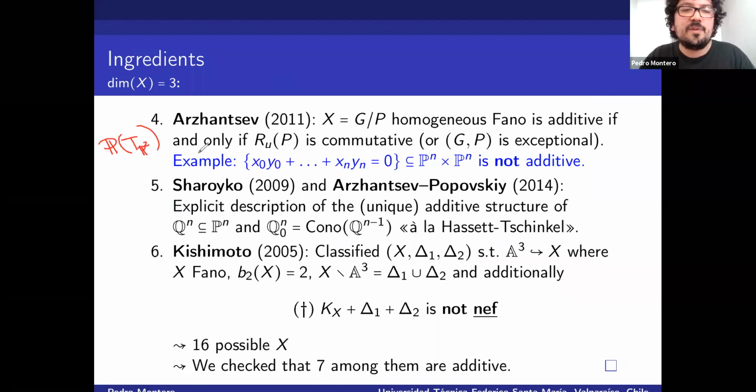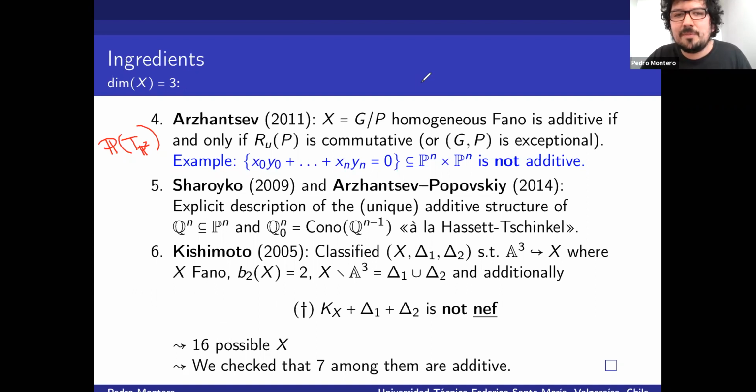So this is a Fano threefold, and this is not a blow up of another Fano threefold. It's primitive, if you want. So you cannot use the Blanchard lemma's argument. You have to do something else. And we use the fact that this is a homogeneous Fano variety.